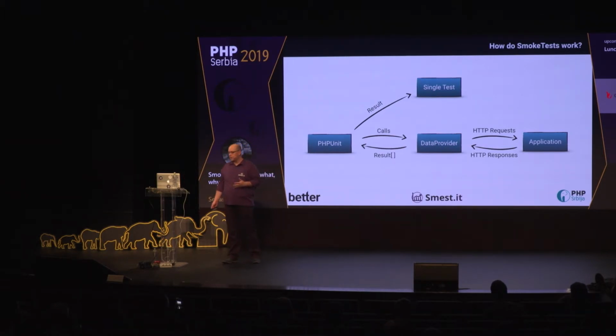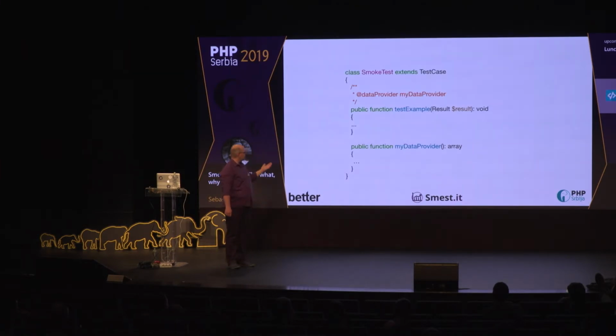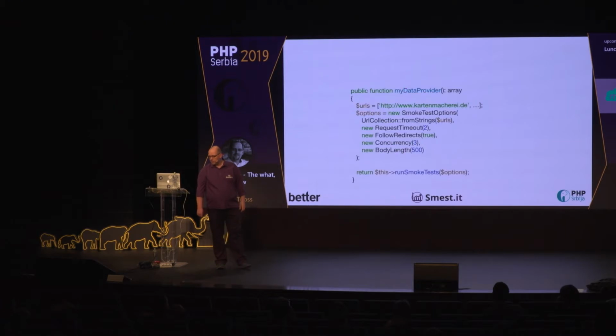And how does this look? How can I use this now? That's pretty much the main structure you have for smoke tests. So this is the same structure whether you run one smoke test or 20,000. The structure is the same. But let's start with the data provider. The data provider looks a bit confusing, but we will go through all of this line by line.